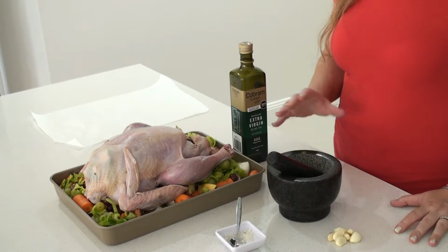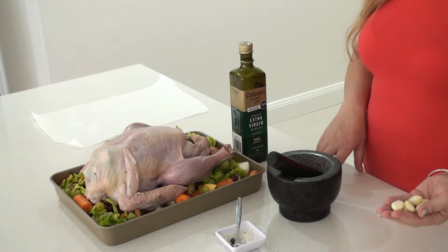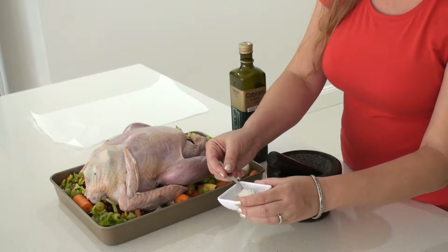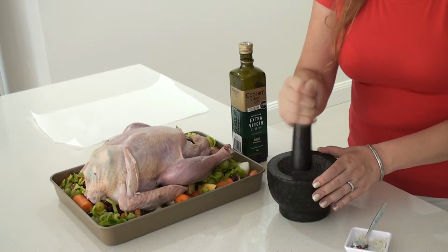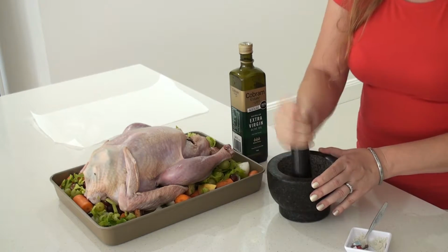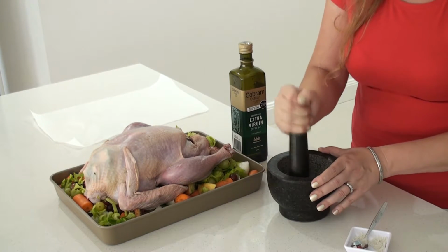Now I'm going to prepare the glazing of the turkey. So I'm going to use a few garlic cloves and a teaspoon of salt. Give it a good mash. I'm going to mash them until they become a very smooth paste.